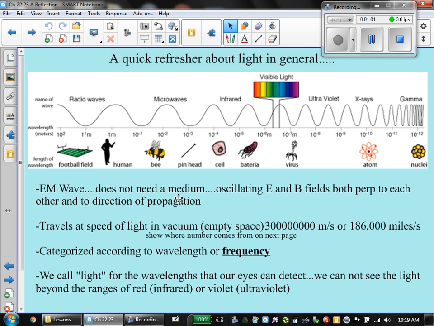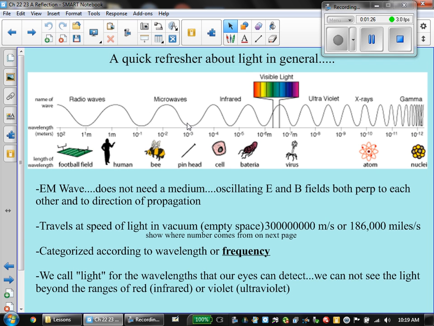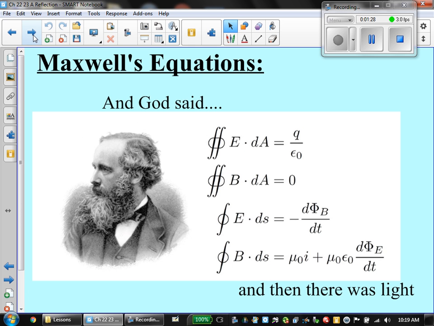A couple things about these waves. First of all, obviously, they do not require a medium to travel. They can travel through a medium, but they don't need one. The other thing to remember is that the speed of light is a fixed value in vacuum. So in empty space, it travels 3 times 10 to the 8 meters per second, or an incredible 186,000 miles per second. And again, we'll talk about that a little bit later as well. All of this is considered to be light in physics. We talk about visible light and all these other types of forms of radiation we also describe as light.